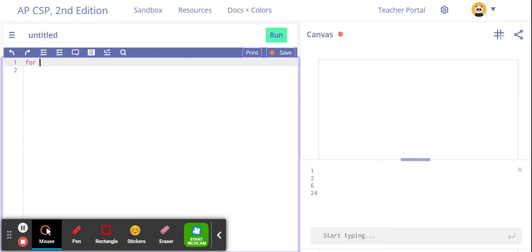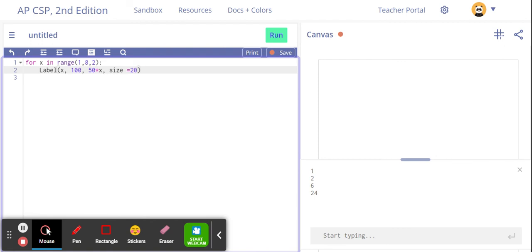All right, so I've got for X in range, and let's do 1, 8, 2. Now the third argument there in range, I don't know why I always put ranger, the third value tells us how much we want to go up by. So we're going to go from 1 up to, but not including 8, but we're going to go up by 2s. And here, let's do a label of whatever the X value is, at 100, 50 times X, like we did earlier, and then size equals 20.